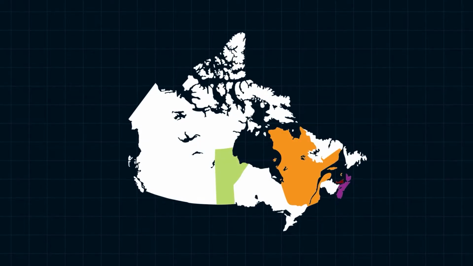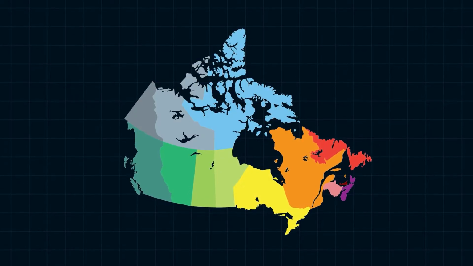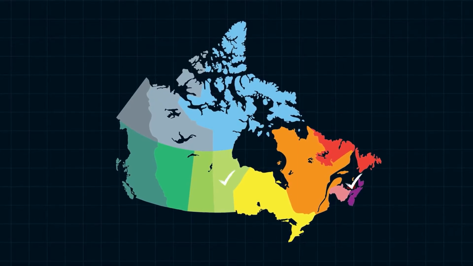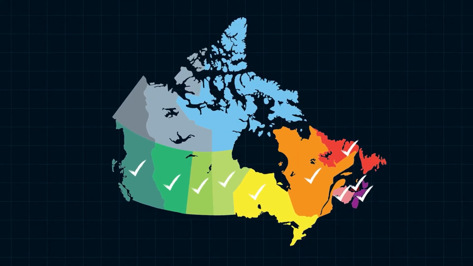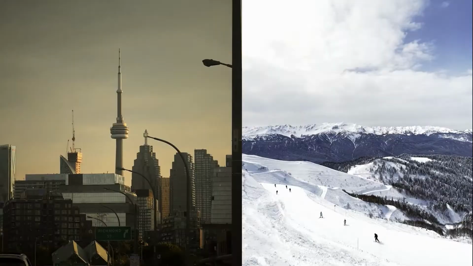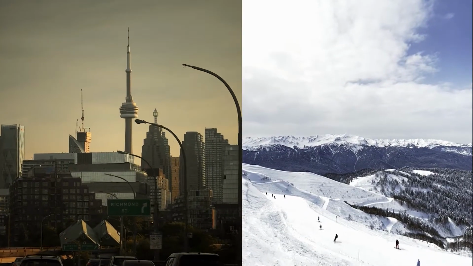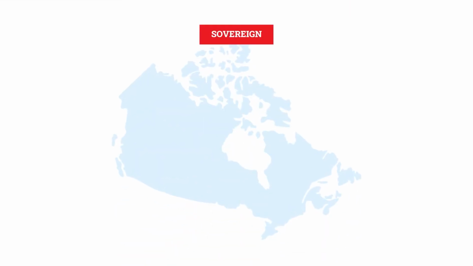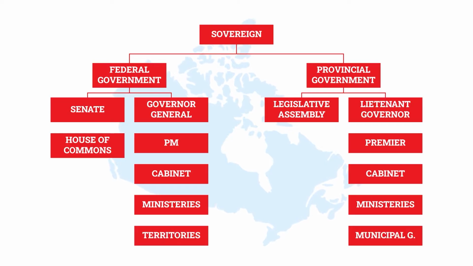Canada is a country made up of 10 provinces and 3 territories, but they aren't governed in the same way. Provinces have more control over their own decisions, while territories depend more on the federal government. Today, we'll explore the key differences and similarities between provinces and territories, who makes decisions in each, and why these differences matter for the people who live there.